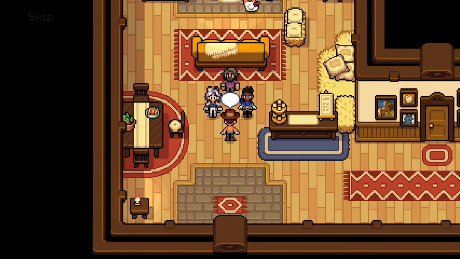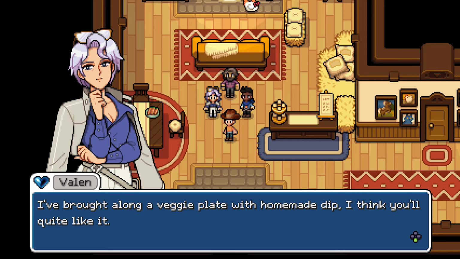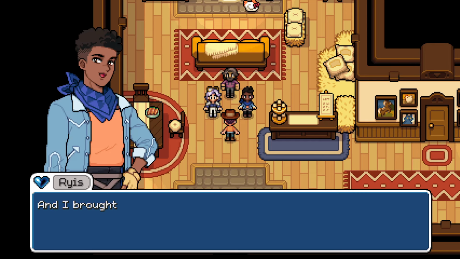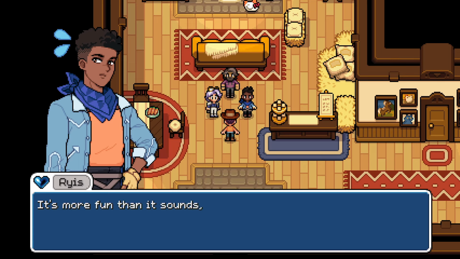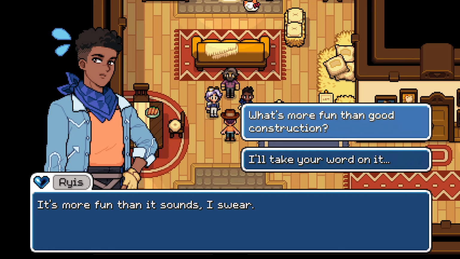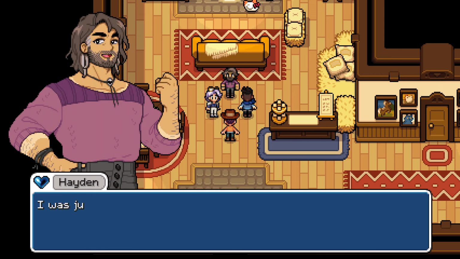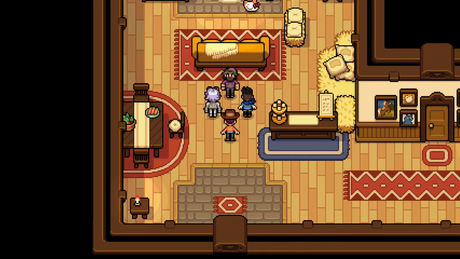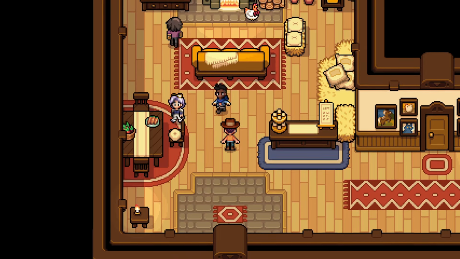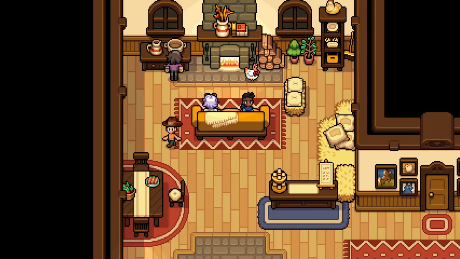Hail, you came. Yes, I did. I was requested. Glad to have you join us. I brought along a veggie plate with homemade dip. I think you'll like it. And I brought my favorite board game. Well-constructed slides and structurally sound ladders. It's more fun than it sounds, I swear. What's more fun than good construction? Oh, you get it. Settlers of Catan, maybe? Just saying. I was just about to pop some corn, and then we can dive in. I do like popcorn. We're going to have popcorn tonight, because today is my dog's birthday, and popcorn is like one of his favorite things.